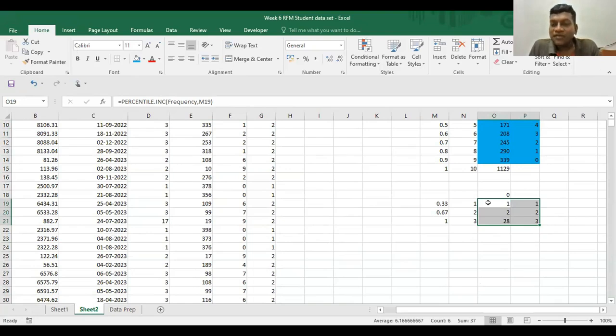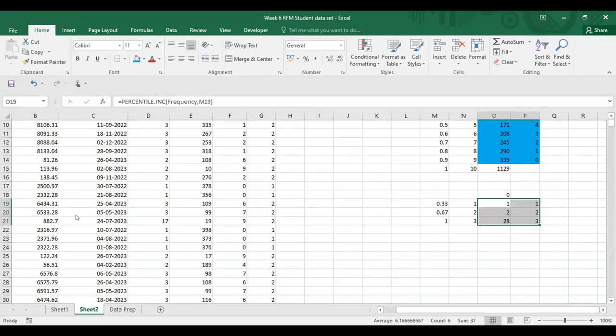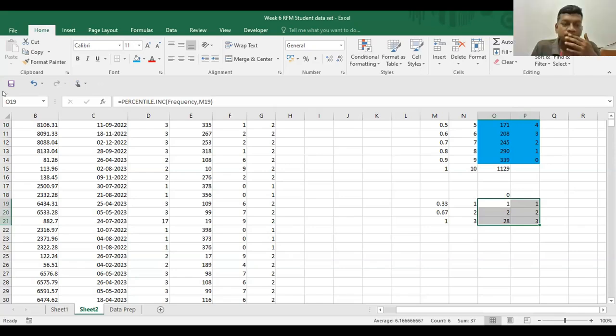Okay, we look up. So what I understand here is order values from 1 below 2 is 1. 2 below 28 is 2. So 17 is below 28, that's why it's picking 2. And 28 is 3. So we will have only 1 3 in this whole list. Below 28 is 2, 1 to 2 will be 1, 2 to 28 will be 2.